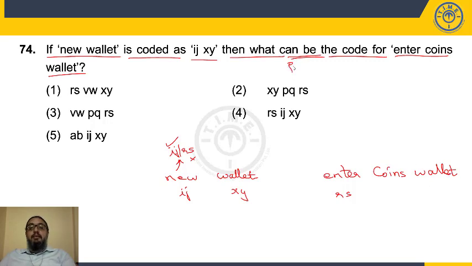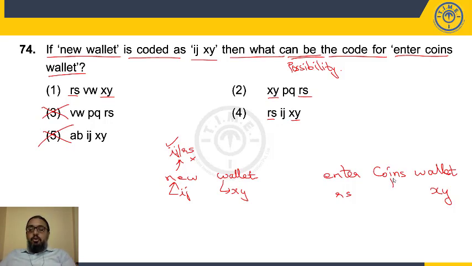Now can be means possibility. Now why is he saying can be? Let us understand that. And once I take IJ as the code for new, then for wallet I can take XY. So in the other sentence also I have wallet, I'll have XY. Now check in your options. How many options have both RS and XY? Now both RS and XY are in first option. Both RS and XY are in second option, and in the third option there is no XY, so ruled out. In the fourth option you have RS and XY, and in the fifth option there is no RS, so rule out. So one among these three options will be my answer.